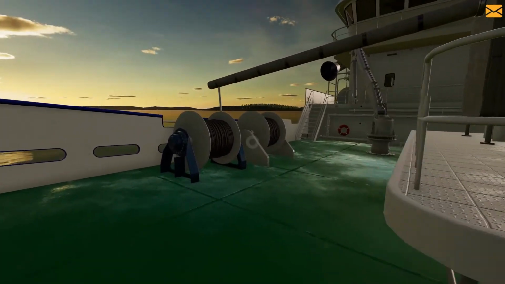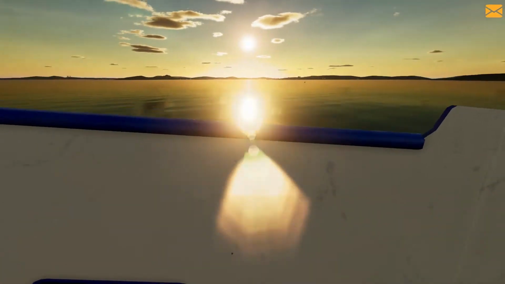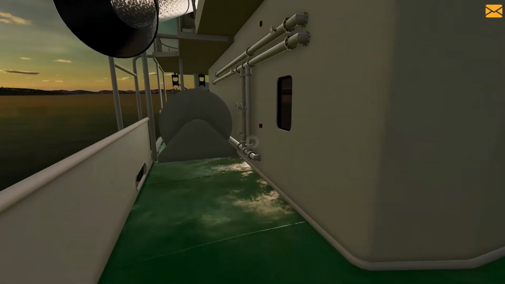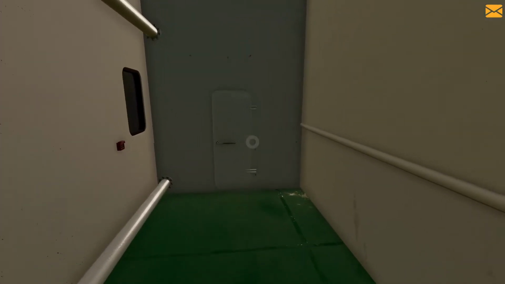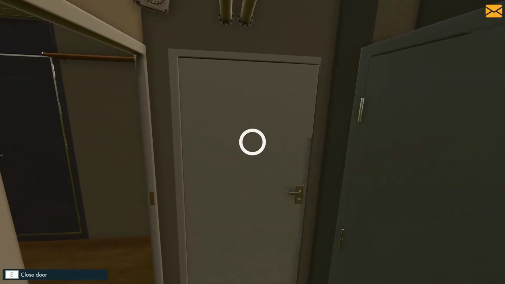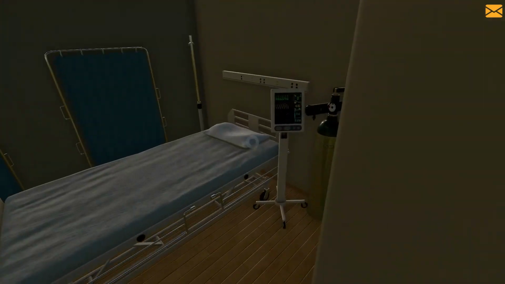So this is sort of the front of the ship. And then we'll go and look around a little bit more inside, whatever we got in there. I thought there's a door over here. Apparently there's not. Can see into the windows a little bit. Oh, I must have missed this door when I came in here. We got our own little medical bay on board. Interesting.